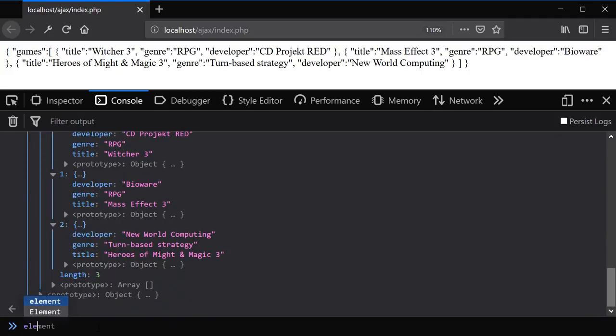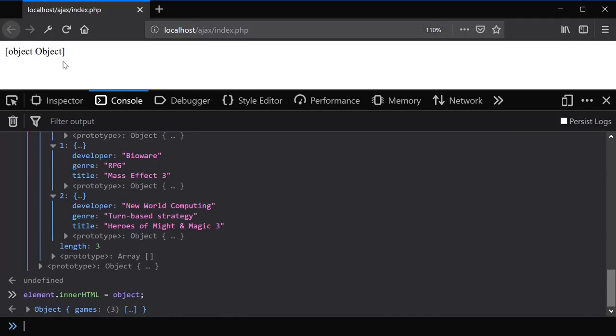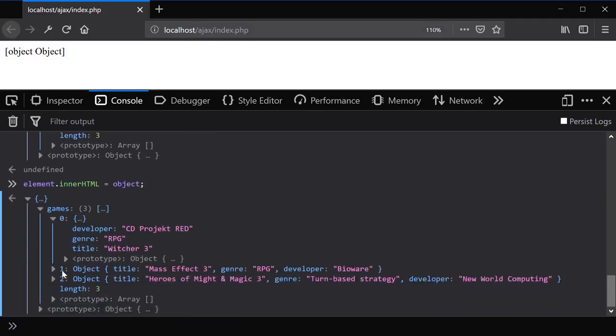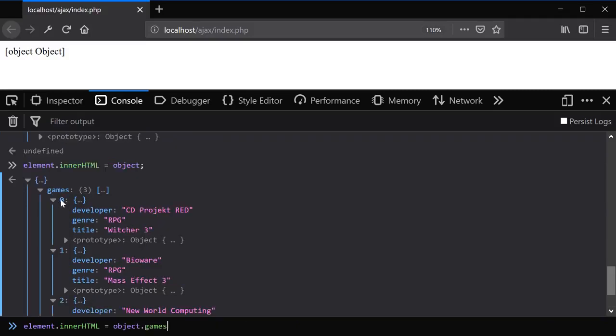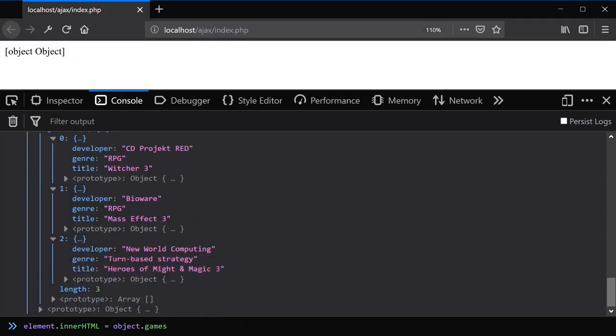So we can say element inner HTML equals object. So you can see that this doesn't work. It just says object here because you can't just print out the object directly. So we actually need to access one of the object's individual values, and the way we do this is we can say object dot games, which is our array, and then we would specify one of the keys, which is 0, 1, or 2.